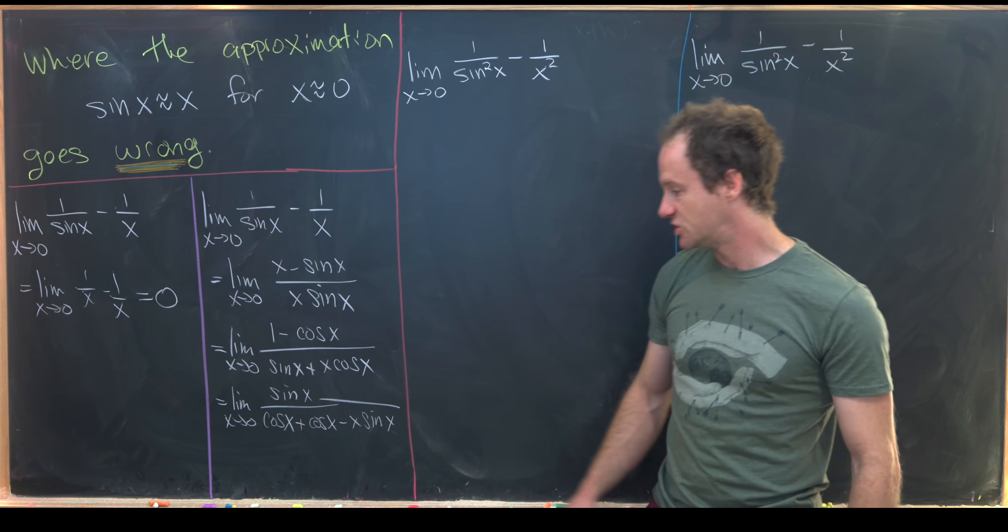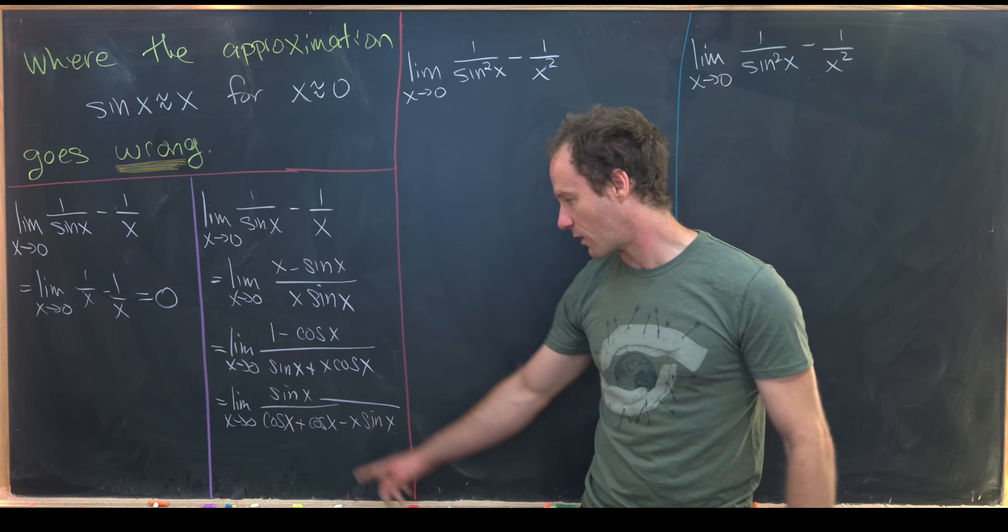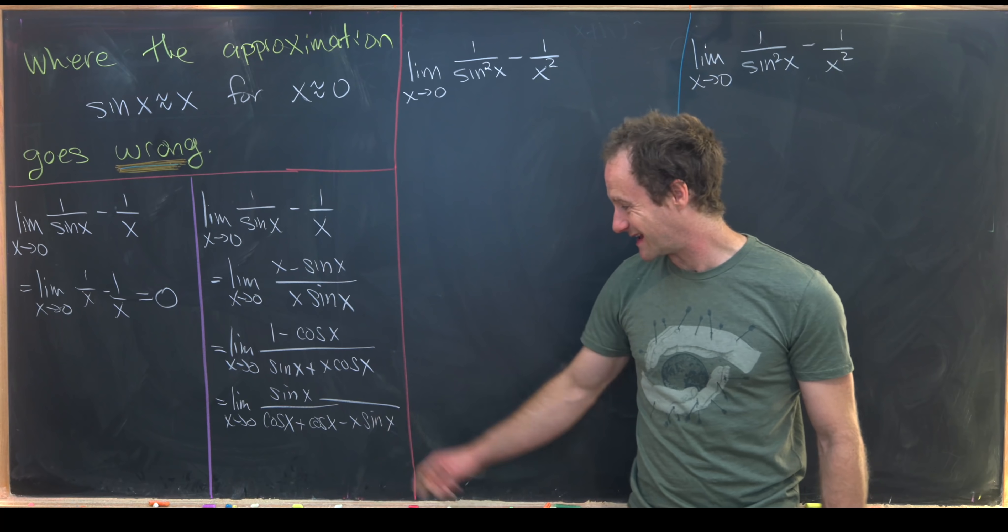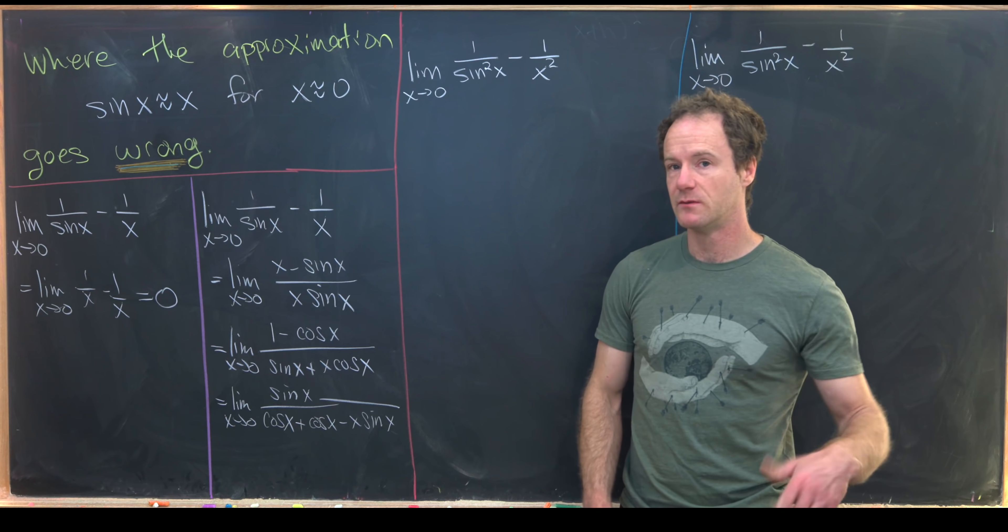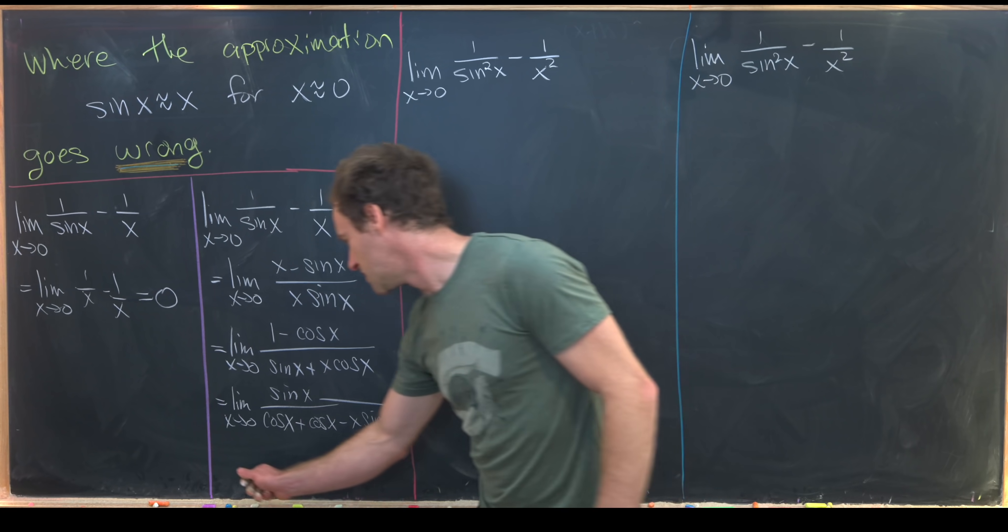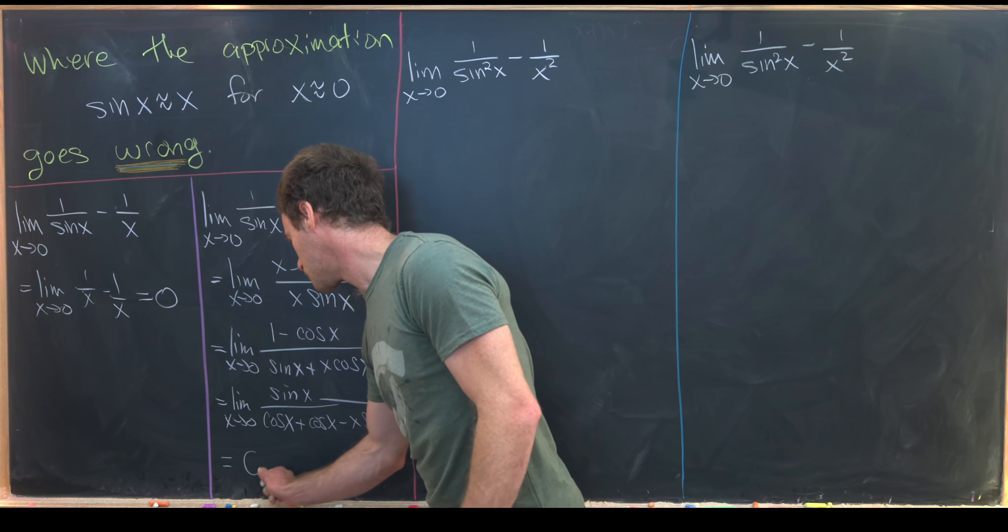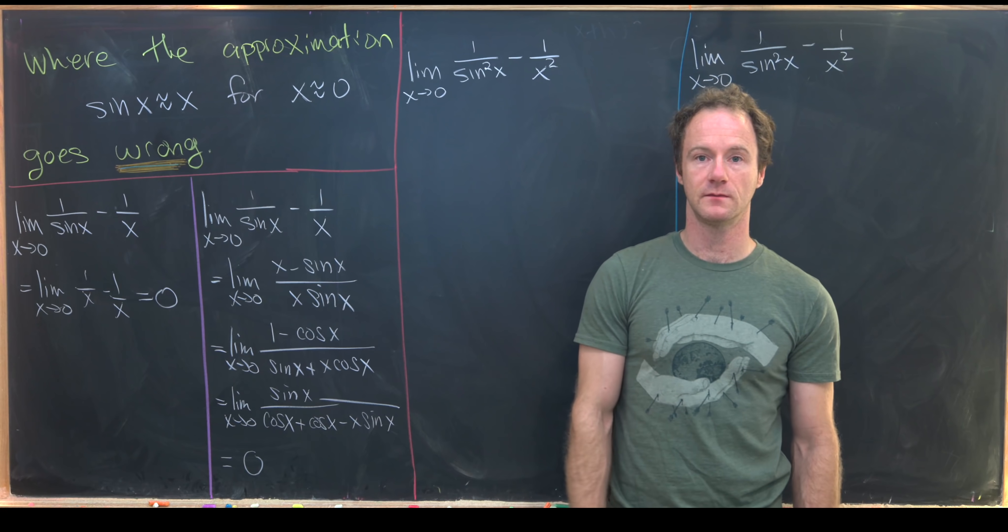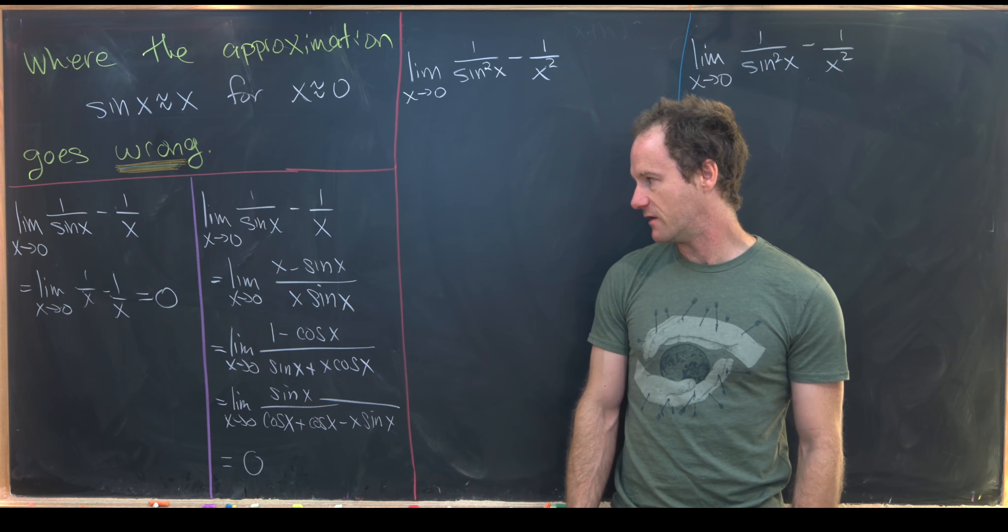Okay, well, let's notice that as x goes to zero, the numerator goes to zero, the denominator goes to two because cosine of zero is one. So we've got zero over two. That's no longer an indeterminate form, which means we've got a limit of zero.